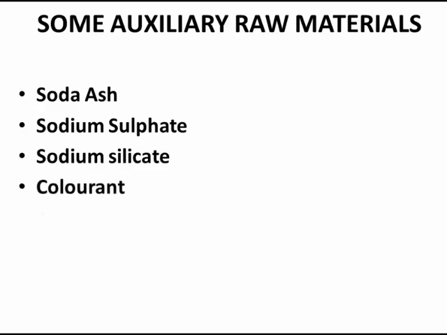Then we have the colorant. In colorant we have what we call water soluble colorants and also oil soluble colorants. Oil soluble colorants are colorants that you have to mix with oil before you add them to the soap solution. While water soluble, mix them with water when you are dissolving it and adding it. We have the perfume. Perfumes are what give the scent to the soap you have made. You have many of those perfumes out there. You can choose any one you really want. Some of the popular ones are citronella, rose, jasmine.